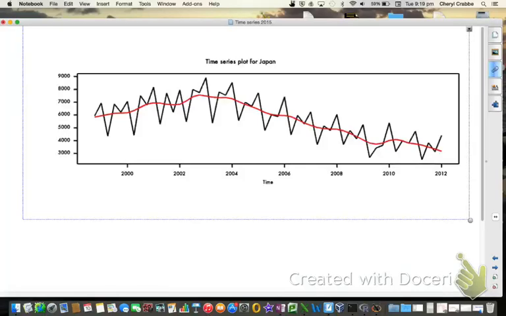Okay, we're going to talk about quarterly data because this is the data that you're dealing with in your assessments. Quarterly data. Now, this is data that is visitors to New Zealand from Japan. Okay, that's what this is. And we can see the trend line in red, and we can see approximately where the trend line starts and where it finishes. There's obviously a decrease in the number of visitors between.